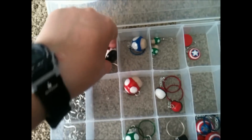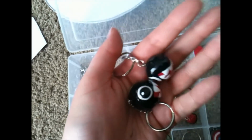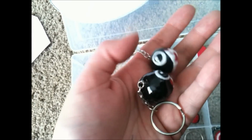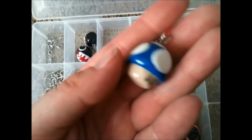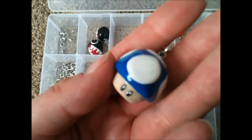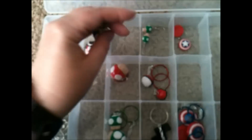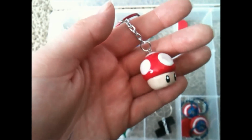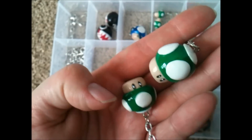So I have a couple chain chomps. Please bear with me. These are my first type of clay stuff I've made. So if they don't look very good, I agree with you. So a little mushroom. A little red mushroom. Some green guys.